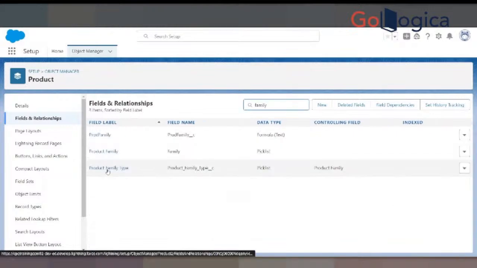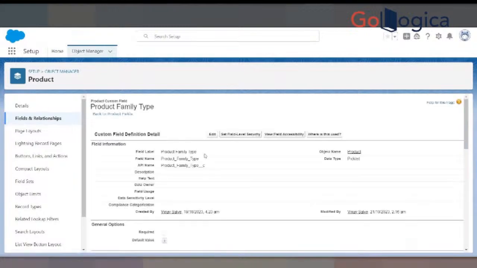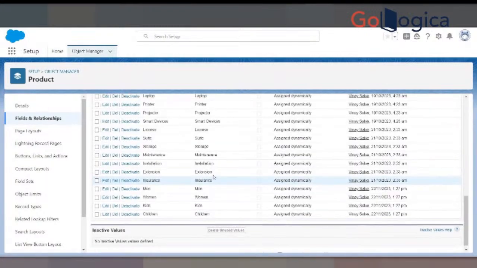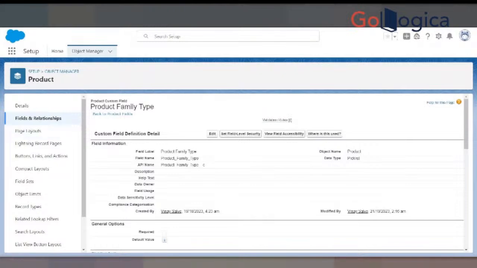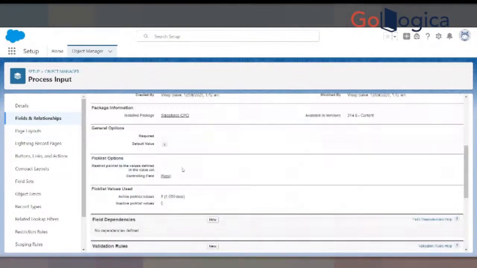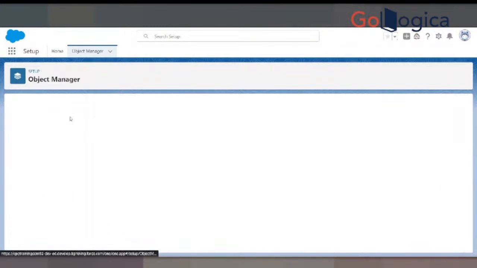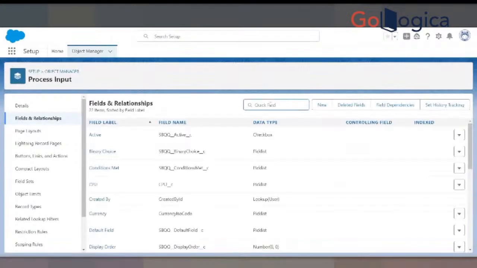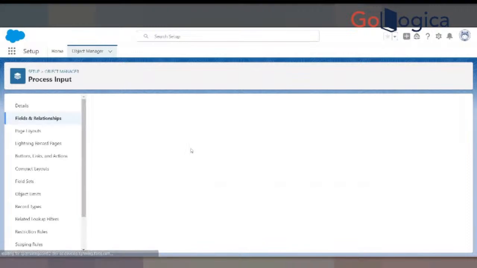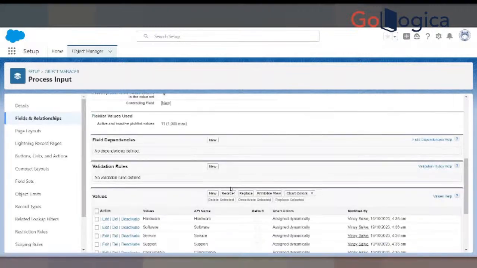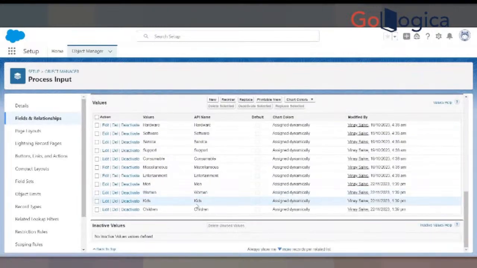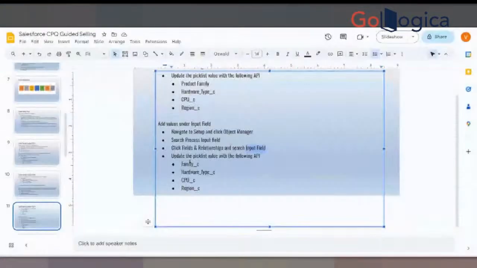Product family type. So product family type also has that. And when I go on to my process input fields and relationships and look for family, there is one family pick list, and I have men, women, kids, and children. So family, it is done. Hardware type, CPU, region, all the things are done.